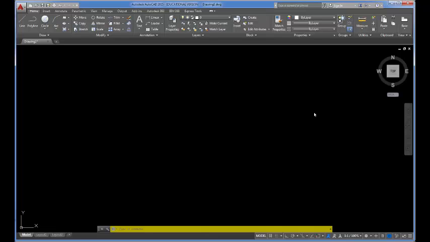In this lesson, I will be discussing how to turn on dynamic input as well as how to use it efficiently in AutoCAD. First of all, I want to give you an example of drawing a 5x5 square using polar coordinate methods that we've learned so far.